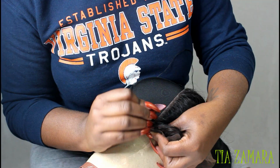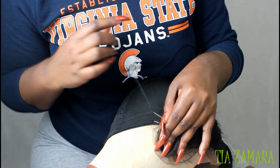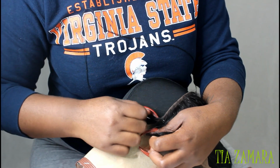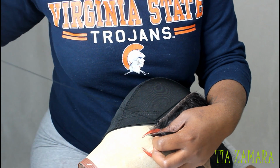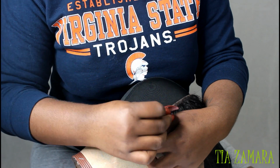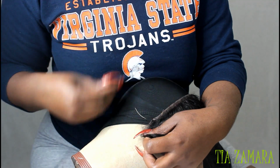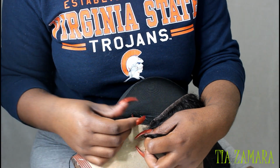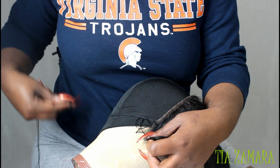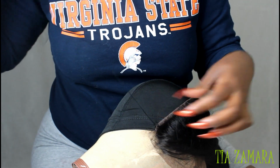So I'm taking out that first T-pin and I am sticking my needle through the lace stitching and through the spandex cap. Now, be careful, you guys. I am not pushing it through the actual band, the actual elastic strap inside of the wig. I am literally going through the spandex, the actual cap. Pull it through. I just repeat the same process all across the entire back of the frontal.